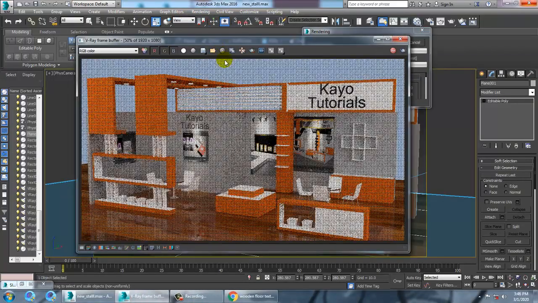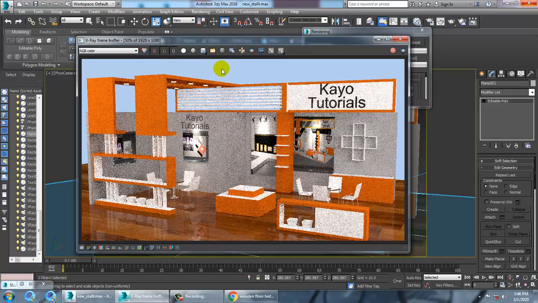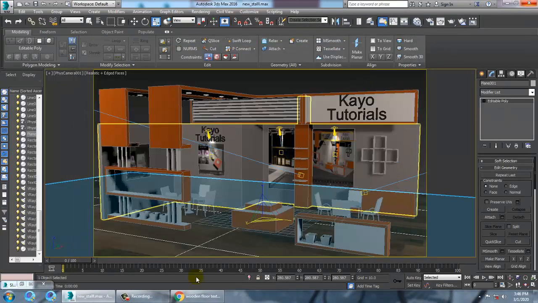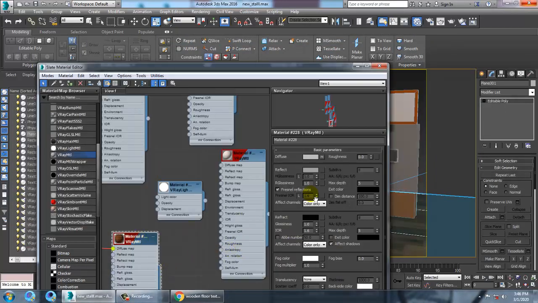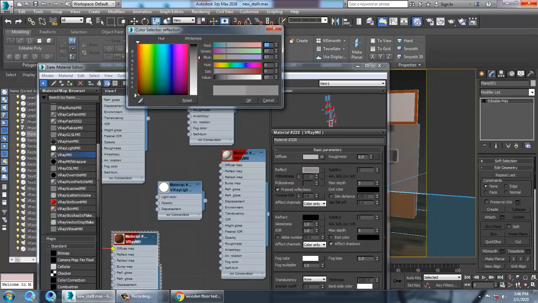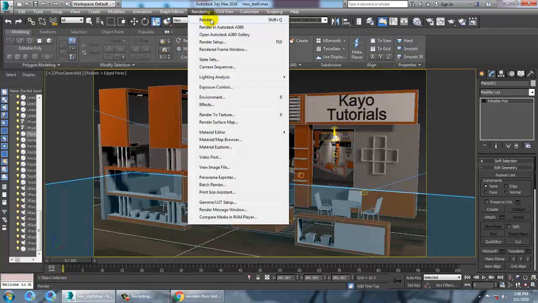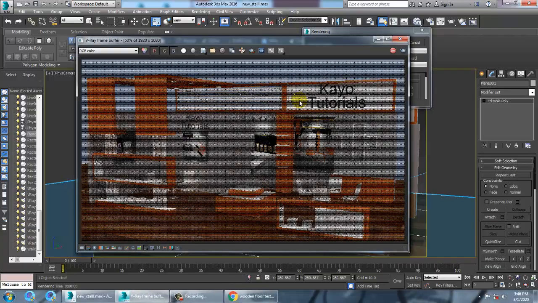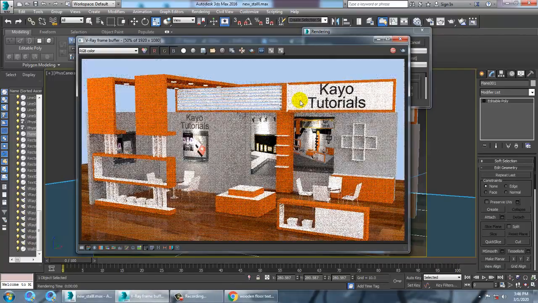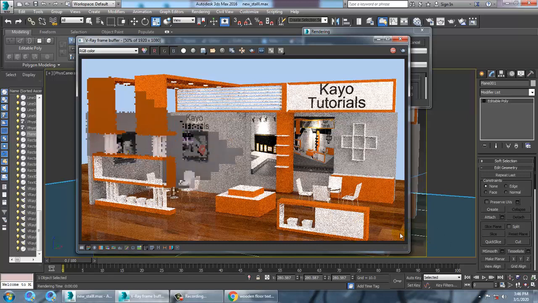So definitely texture on the floor will give you a much better look. You can reduce its reflection a bit because the reflection is very high, and you can just render it again to give a much more decent look over here. So as you can see over here, we have assigned the lights, that's your IES lights, and we also assigned two V-Ray lights, from this direction and from this direction. And let's see the result.